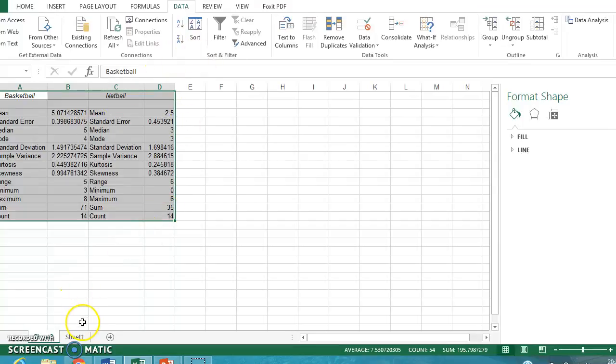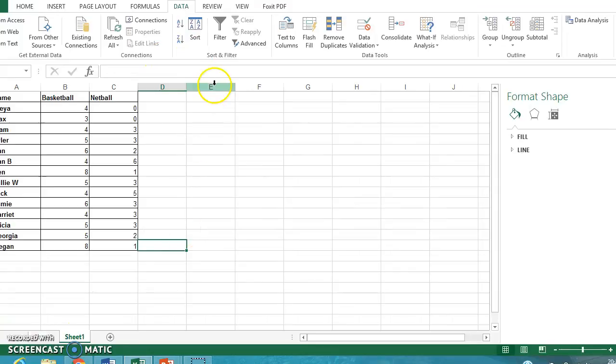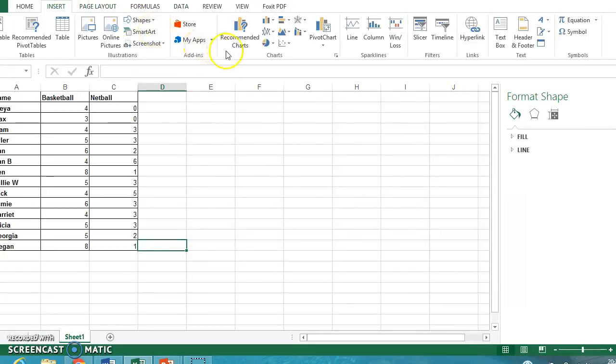Now, if we go back to the first sheet, and now set up a bar chart.